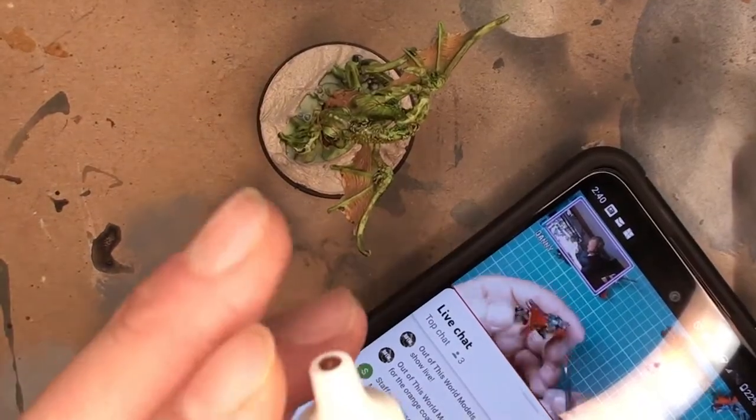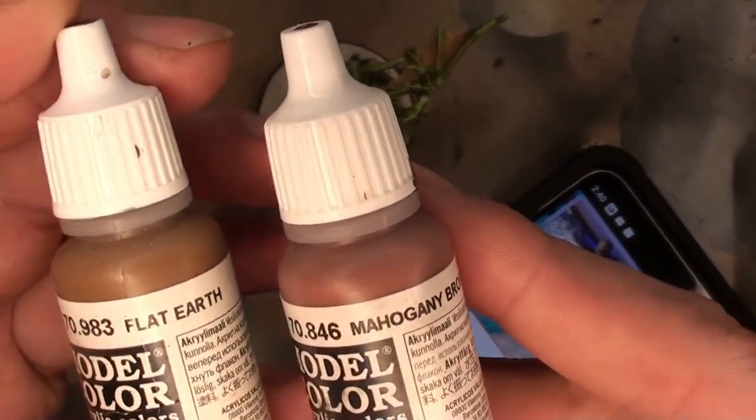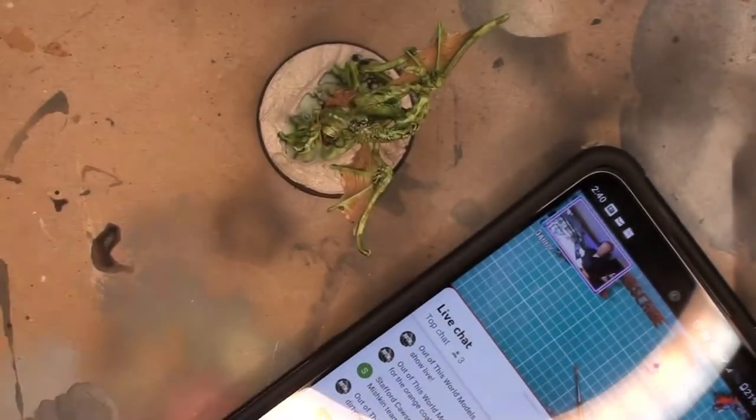All right, there's Easy8 Online Painting Club in the background right there. Two different colors for the base, flat earth and mahogany.